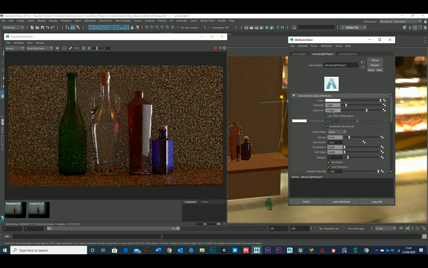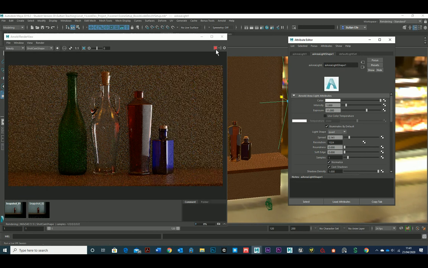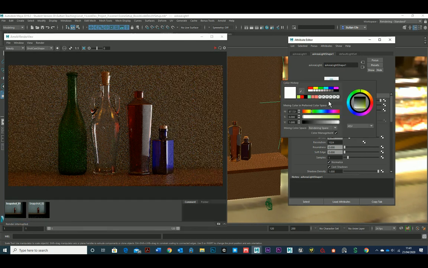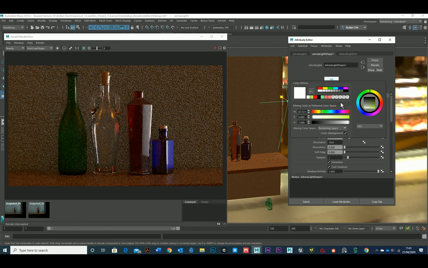And again, you can increase that. You can even change the color. Say if you're imitating some kind of open sky bluish color, pick this one, a bit desaturated maybe.